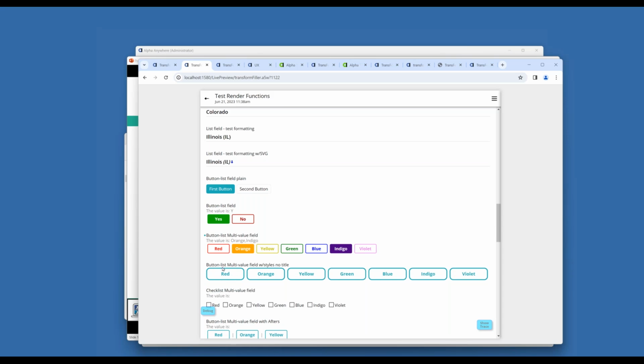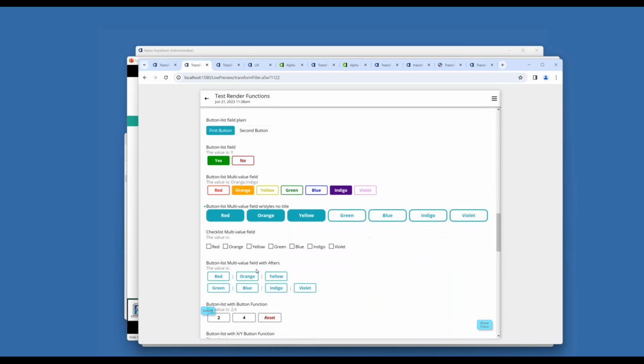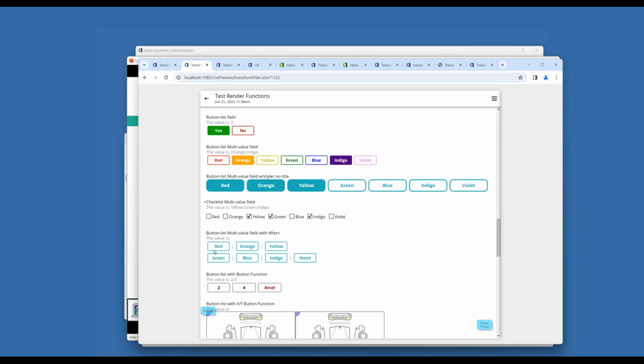Here's no title. This one doesn't have a title on top of it. This is a title. And, you know, red, orange, yellow, etc. Here we make it look like checklists. Nice, that shows you what it is.